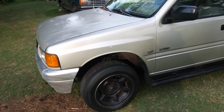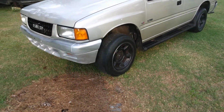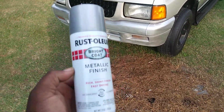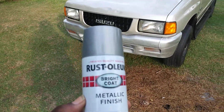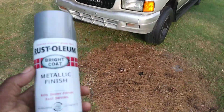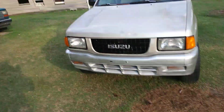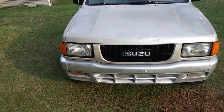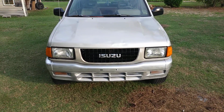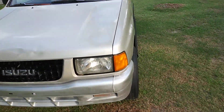Now, like I said, if you're using a metallic finish, it doesn't have a lot of shine to it. It has more of a medium to high shine, which is cool for a bumper, I think. You don't care about a whole lot of shine on a bumper, especially on a truck this model. I think this is a '98, '99. On a truck this model, you really don't care about the bumper shining too much.